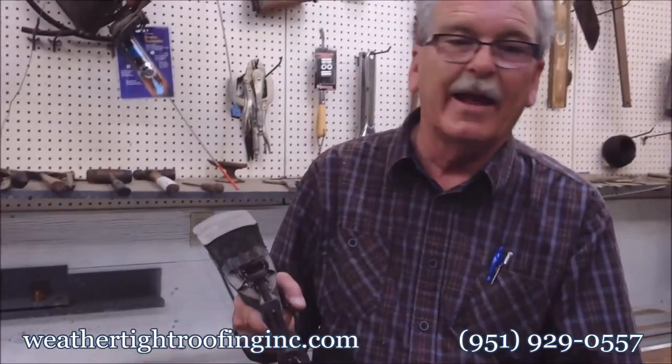Today we have all air-powered guns and they're kind of pretty spiffy themselves. Personally, I think hand nailing is a lot faster — you can get up there and get to work within 10 minutes instead of having to mess with a compressor, air hoses, and air guns, and clean your gun at the end of the day and oil it if you want your gun to last. But either way, you see the guys in all the videos on TV — they're all using air guns, and it does speed it up quite a bit. In a day, hand nailer against an air gun — it just depends how good the hand nailer is, but they give a pretty good match, an old timer.